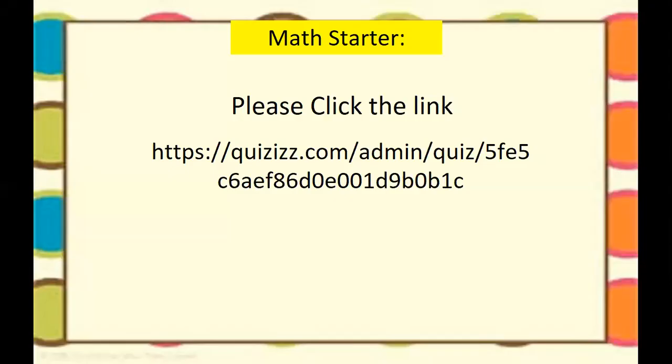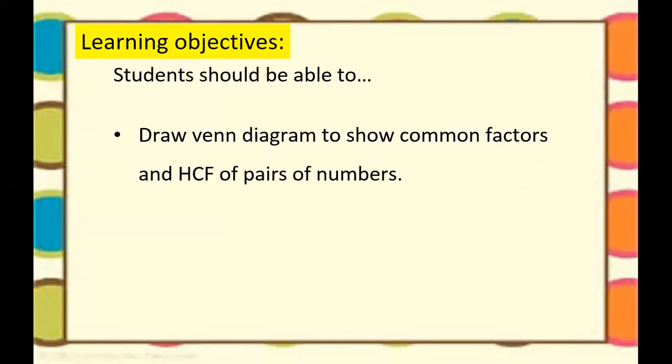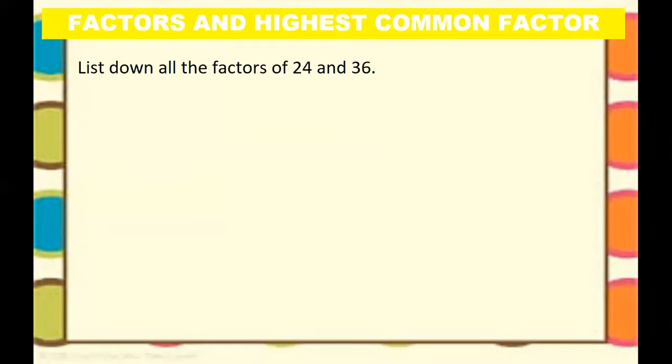Okay, we have learned in class about factors and highest common factor, or factors and common factors. So I'm going to explain it again, and please watch because it's included in your exam, in your test. You should know how to draw a Venn diagram to show common factors and highest common factors of numbers and solve word problems. Now let's try this first.